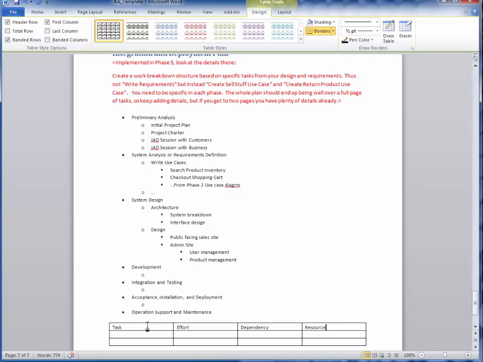So as a test for this, find somebody who's never seen your project before, show them this list of tasks and see what they can tell you about what your product does. Without reading the requirements, without looking at the design, see if there's some level of detail that they can take a good guess at. Not everything. This is just a first level cut and we're not providing a lot of the details, but that should be a measuring stick for, are you putting the right pieces in here with enough information?